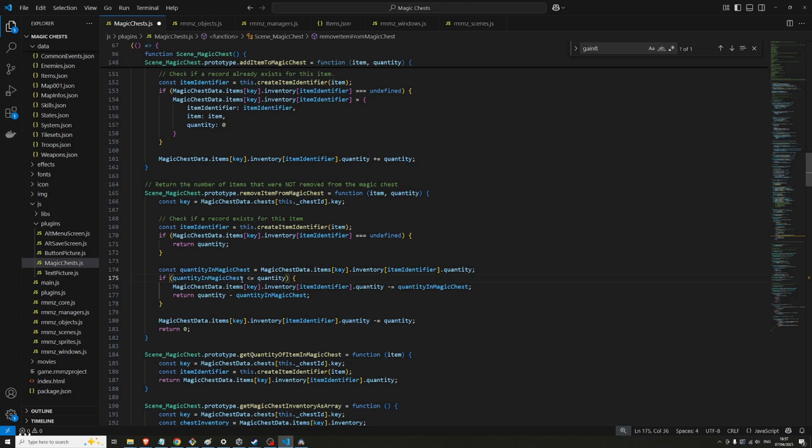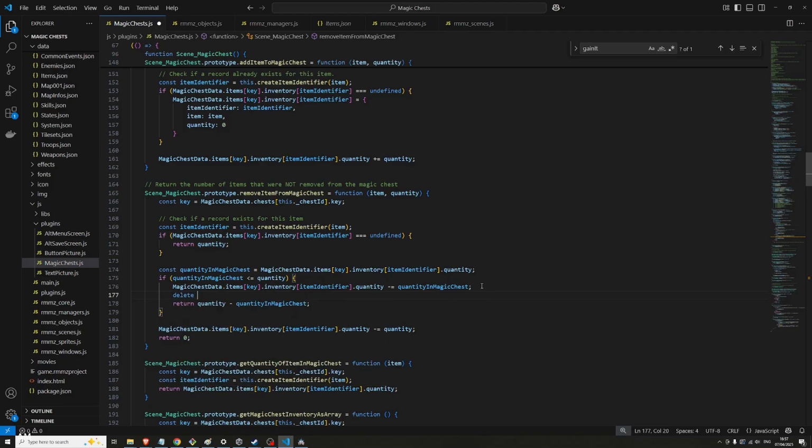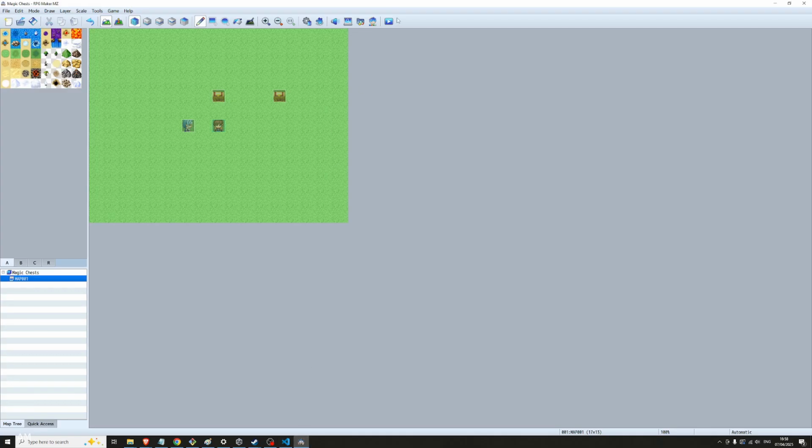Let's make this, if it's less than or equal to, we'll remove all the items we can, and then we should delete magic chest data, items, key, inventory, item identifier. So any of the cases where we will end up with zero, we should delete this entry. Otherwise, we just remove the quantity and continue like normal.